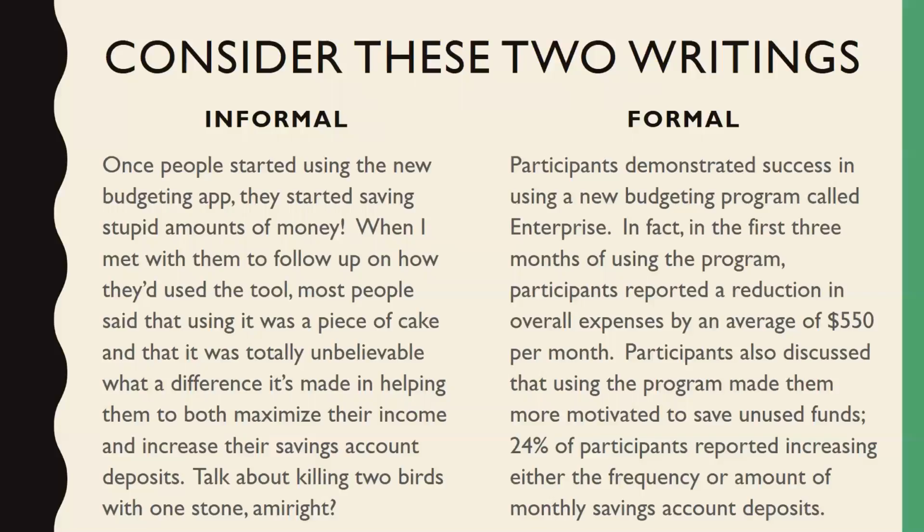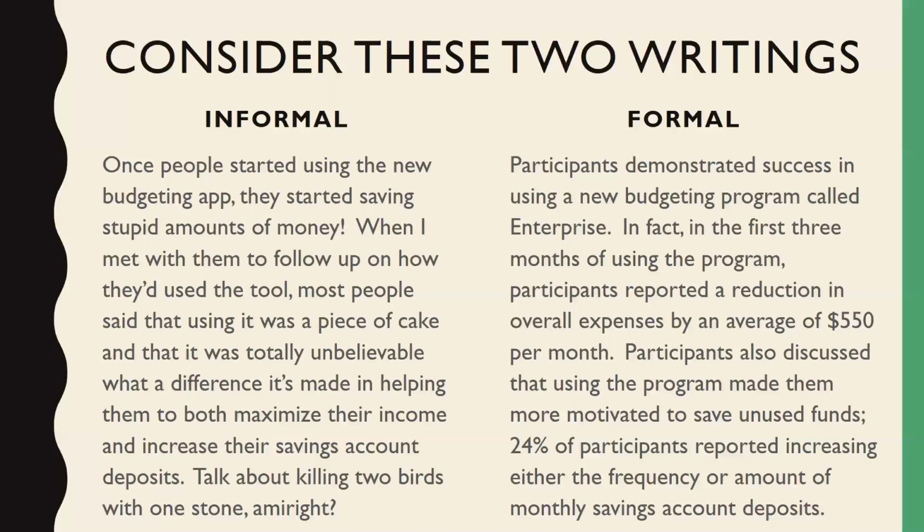Once people started using the new budgeting app, they started saving stupid amounts of money. When I met with them to follow up on how they use the tool, most people said that using it was a piece of cake and that it was totally unbelievable. What a difference it's made in helping them to both maximize their income and increase their savings account deposits. Talk about killing two birds with one stone, am I right?